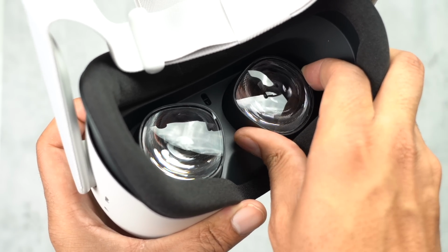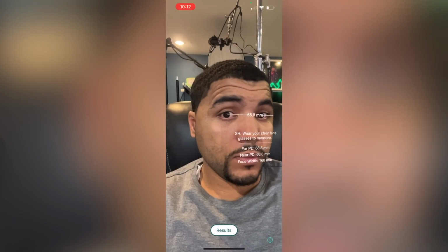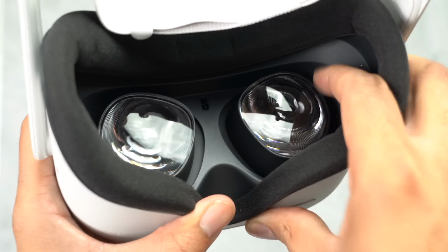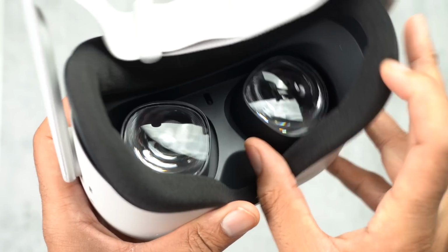Now you can click it into these positions, but how do you know what position it should be in based on your eye size? There's an app called Eye Measure, and that will then give you the measurements of your eye. So no matter what size your eye is, you now have a starting point for the measurement. Now let's say your eye falls in between 2 measurements, nudge the lenses a little bit closer. Even if it doesn't click, you can then nudge them closer, which gets you closer to those granular sizes. But this is a great starting point to ensure you have your lenses in the right position.